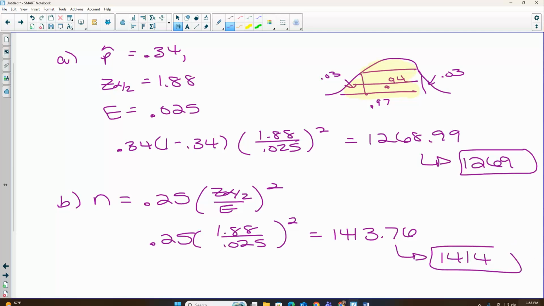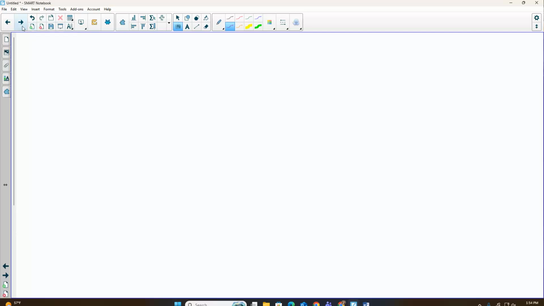How do you get that error again? It was given in the problem. It said it wished to be within 2.5 percentage points. If it doesn't say, is it 1 minus the population, or population minus 1, or something like that? N minus 1 is degrees of freedom. Oh. So on these, I would have to tell you an error.